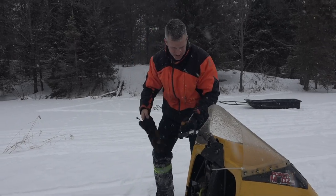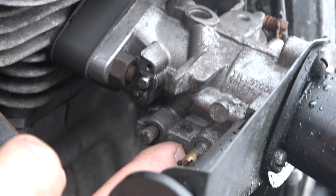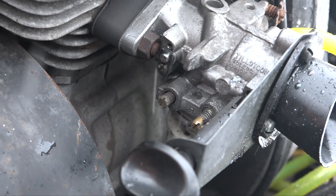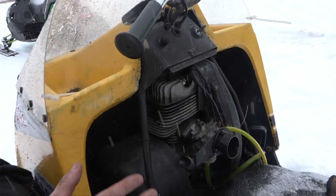So come on over and look at what I was doing. Right there, there's an L on there. So that's a low speed. That's your high speed. So you go to factory settings on both of those, and then that's where you need to adjust. Factory settings on these really old carbs don't mean a whole lot, but at least it's a good starting point.